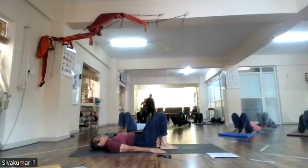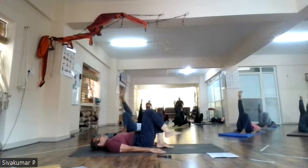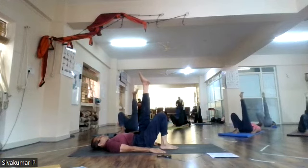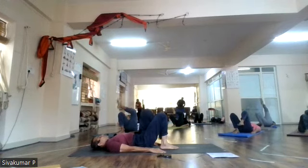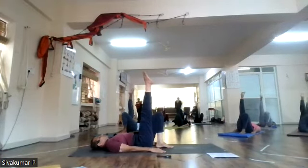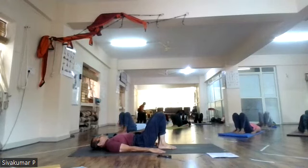You have to do 3 times each. Inhale, right leg. Exhale, bend. One more. Inhale, left leg straight. Exhale, bend. You can look at the toe, okay? Inhale, right leg straight. Exhale, bend. Now we are going to do both the legs together.